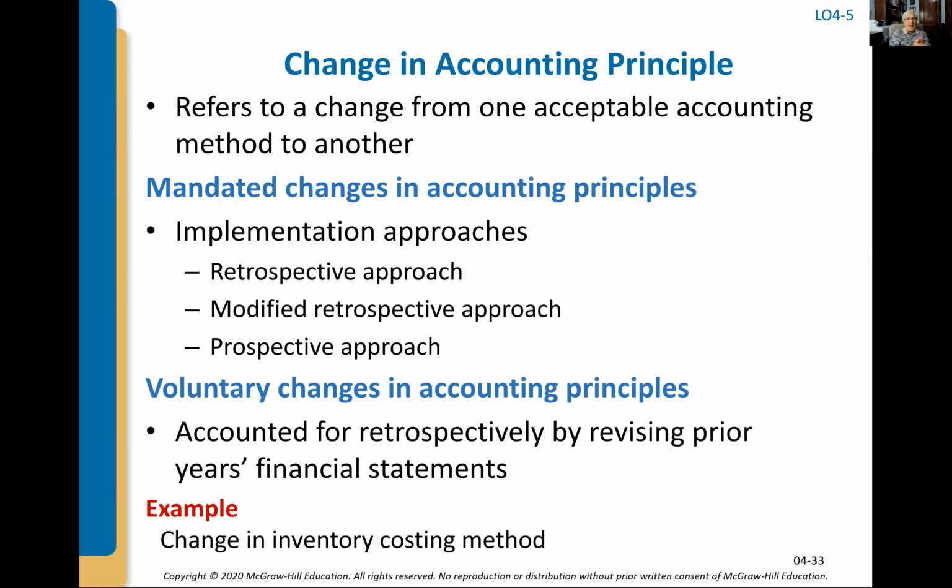Let's say I find an error that happened three years ago. I will go change that year, and I will change retained earnings then in year two and then in the current year. That's retrospective: I change all the prior years' information. There's another approach where I only change it prospectively, after I found it. Now, just so you know, an error always requires retrospective. I go back and restate prior years' income statements.